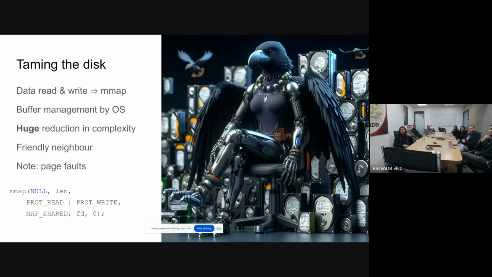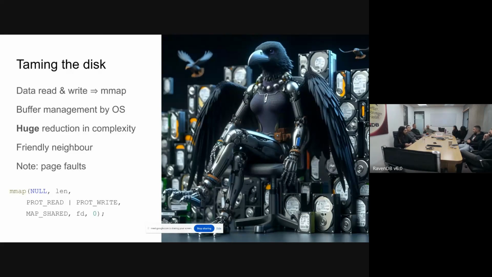So the first thing that we have to understand, we are not typically reading or writing directly from our files, which is really weird. We have files. We're not reading or writing from them. What's going on? We're using memory map. What is memory map? Sorry? File of the memory. We are telling the OS, here is this file. It's this big. I want you to pretend whenever I reach this piece of memory, it should reflect what is in the file.